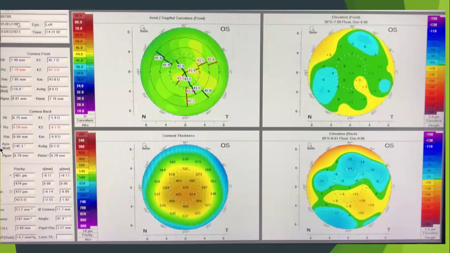Anterior wall. Any numerical data here in the anterior curvature map? You have forgotten to look for elevation points. The difference in elevation: less than 13 is normal, 13 to 15 is suspicious, and more than 15 is abnormal.